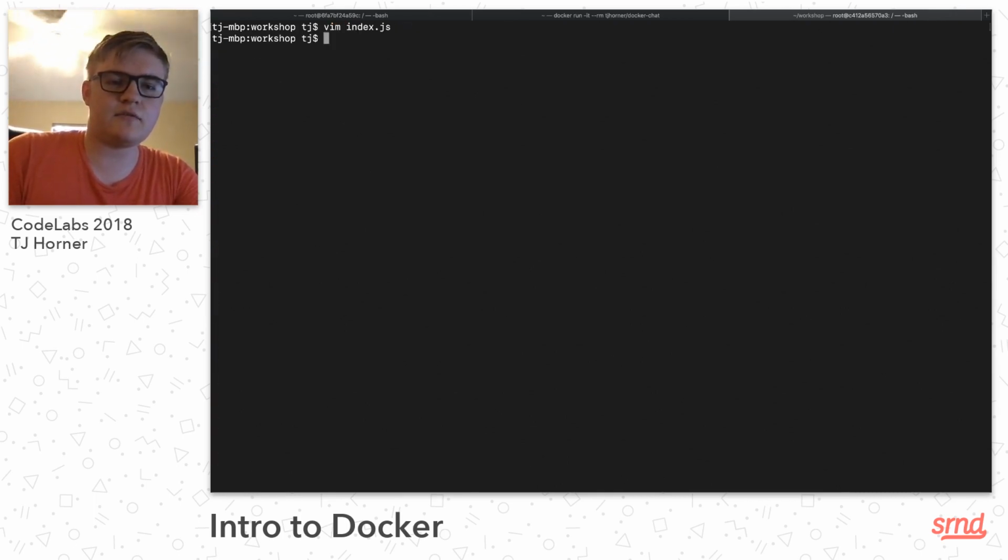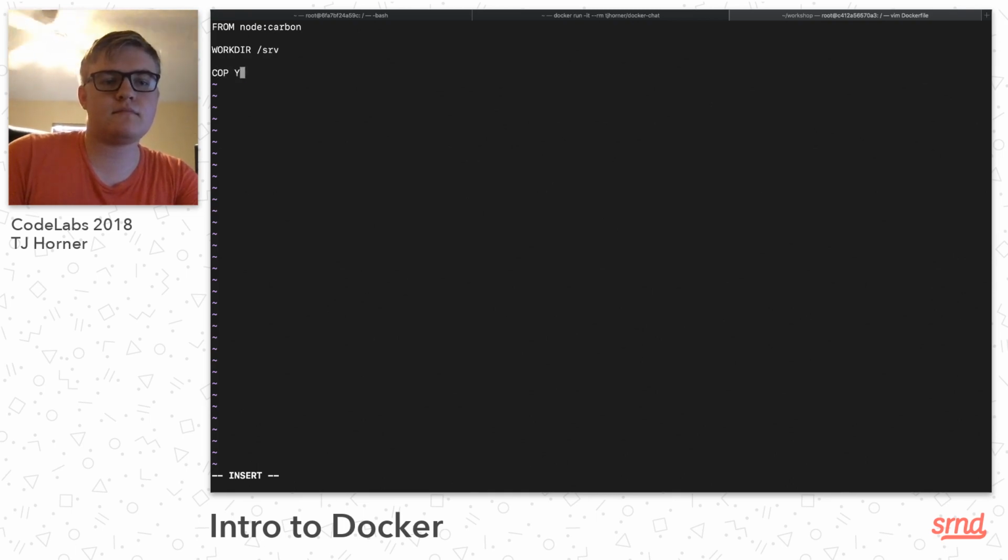There we go. There's our server. Wonderful. Let's create our Dockerfile for that server. I'm just doing this real quick.